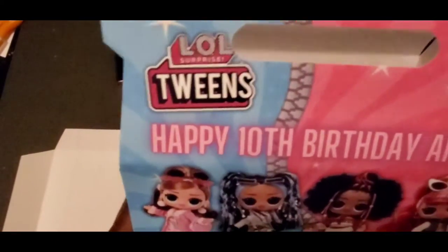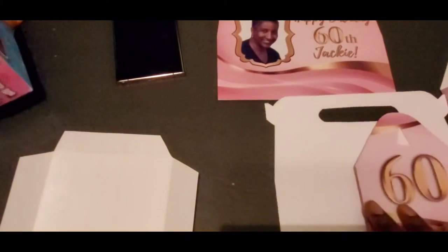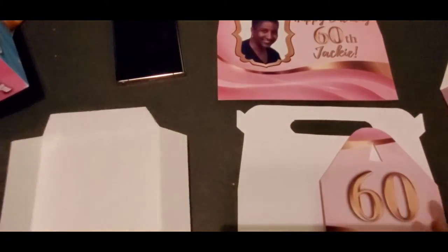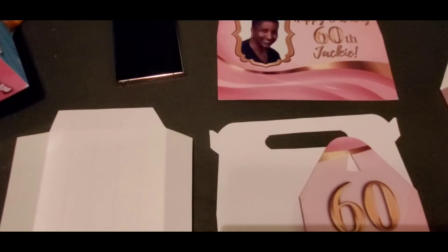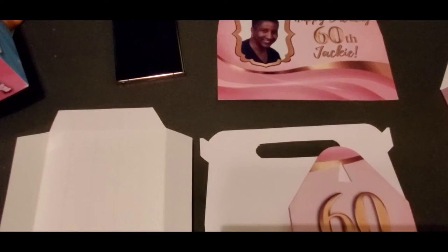I'm going to be making a little smaller version of it just because it's too hard to keep it all on the camera, so I printed out one that's a little smaller. It also shows you that you can make them in different sizes with the same template — all you have to do is resize it. If you watch my baseball cap tutorial, you'll see how to resize it all at one time. So I'm going to show you how I assemble it.